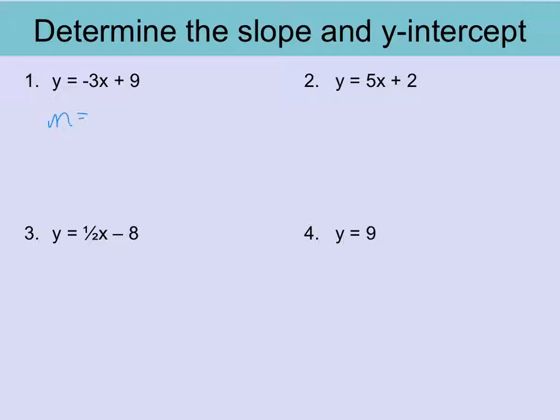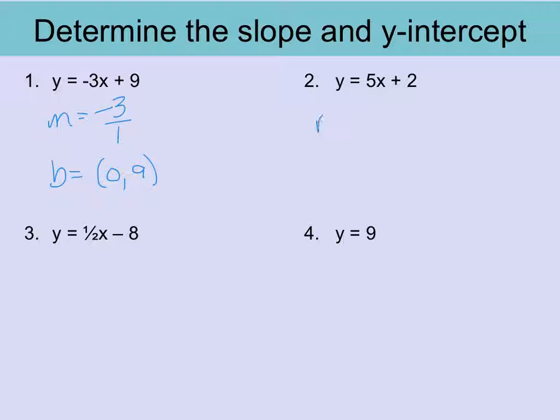So what we want to be able to do is state m and b, so that when we graph, we know what that means. So m is -3, and I'm going to put it as a fraction, so when we graph again, you have both directions. And then your y-intercept I'm going to put as an ordered pair, would be 0, 9.